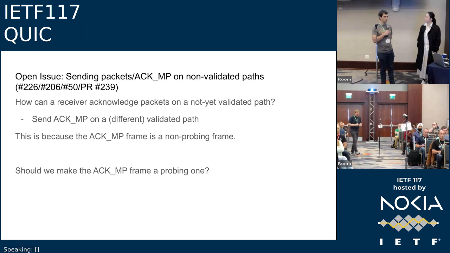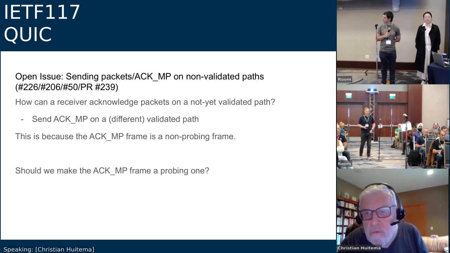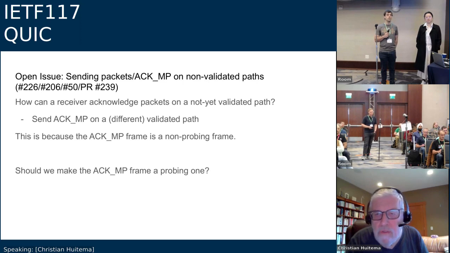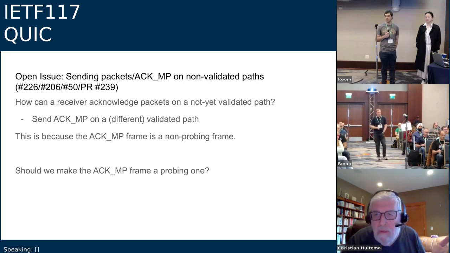Completely agree with Kazuho on this one. If we have documented support for multipath, then we can just as well abandon the concept of probing packets, because we have other ways to validate a path. The way to validate a path explicitly by the client is to send a path status saying that the path is available. Now, if the client doesn't do that, the server has to guess. But if the client wants a specific handling, it can send a path status and set it to available or standby, and there is no ambiguity.